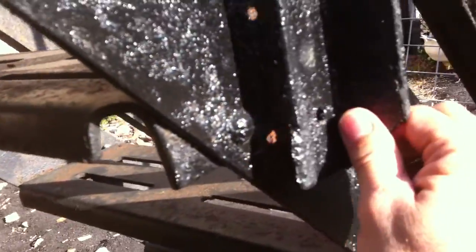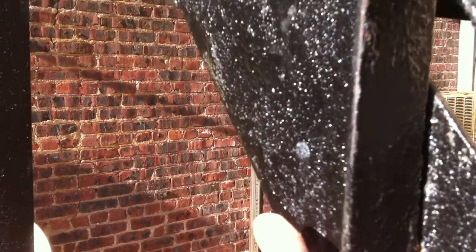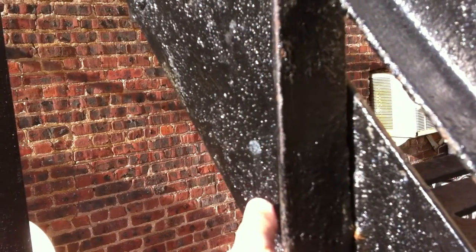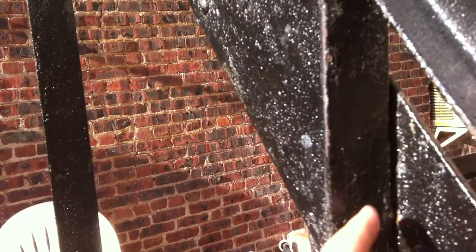See how it just tears a weld? And there's another weld here. It's just tore. So it tore the weld on this side, and look at the crazy weld right on that side. So whenever you see a guy welding a fire escape and never removing the rust, how many years do you think it's going to take before that weld snaps again? 2 years. 1 to 2 years, 2 years, right? If that, because they never remove the rust.